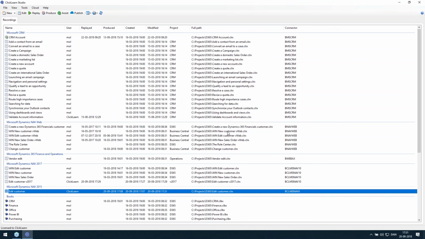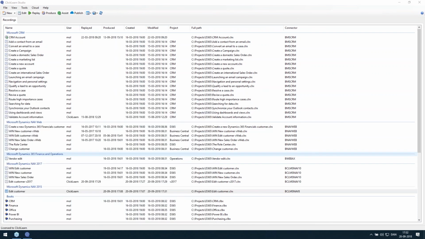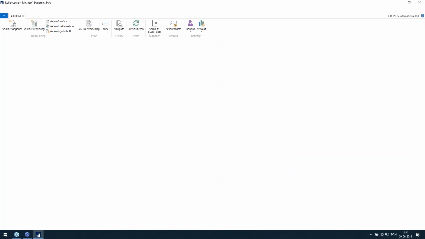Bear in mind, auto translation is auto translation, so you need someone that reviews that the final instruction in Spanish, for example, is the correct one. But once that is done, you will benefit from the next step, because the replay we did on the English system is also valid when we take the same system, Navision 2017, in German. So we'll open that one up. So now we have the German system running.